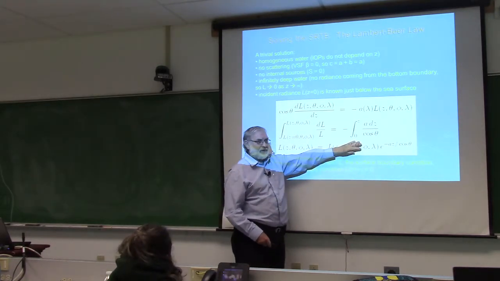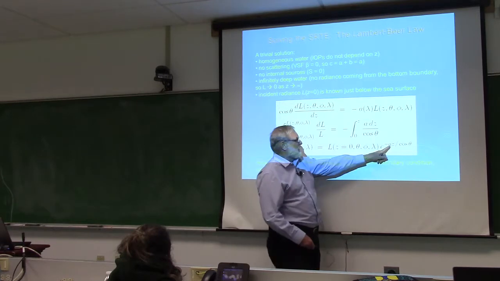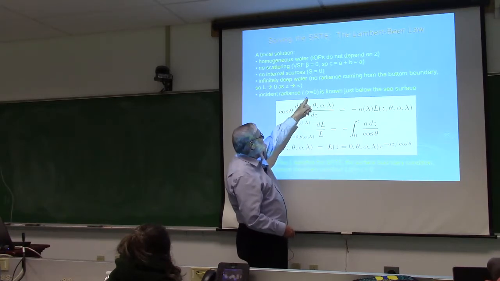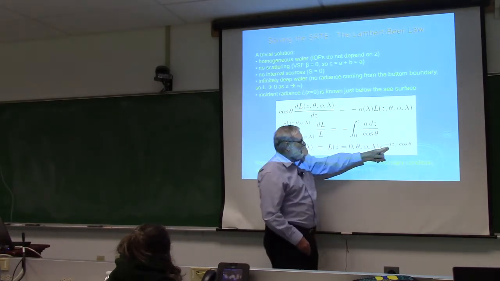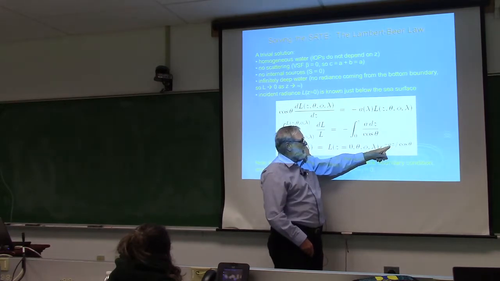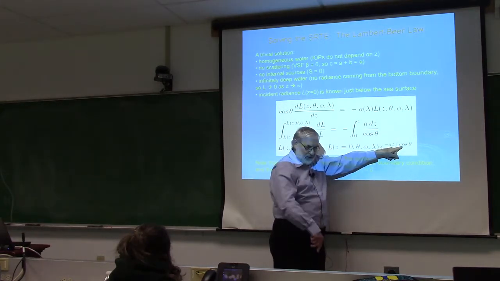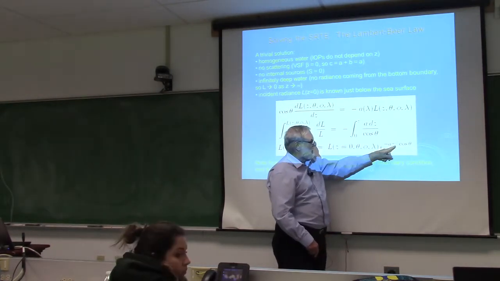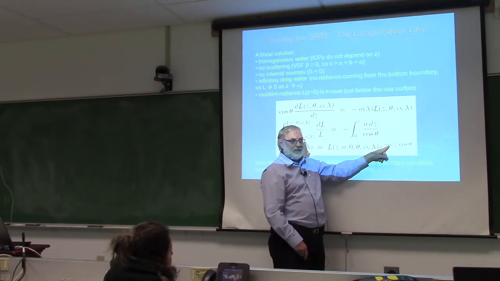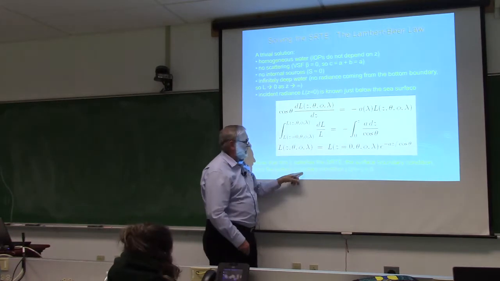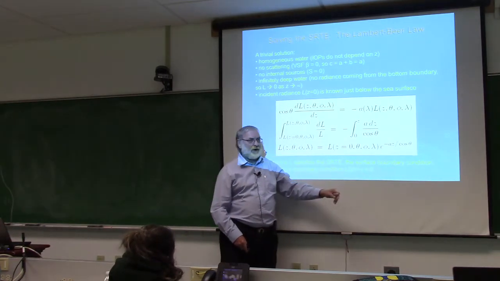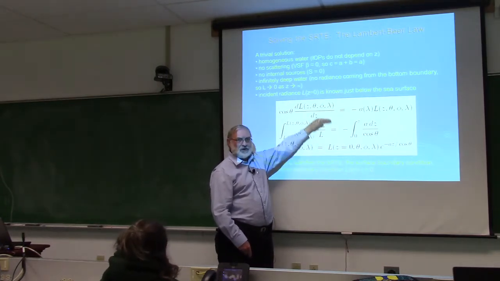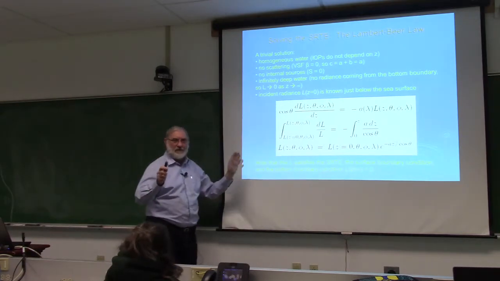Does this satisfy the boundary conditions? Well, if I put in Z equals 0, that term is 1, and the radiance at 0 is equal to this initial value that I'm given. If Z goes to infinity, A is positive. I'm looking at light going down. Theta equals 0 is going down, so the cosine's positive. So this exponential is going to go to 0 as depth goes to infinity, and so then the radiance at infinity goes to 0. So I've solved the equation throughout the medium. It satisfies the two boundary conditions at the surface and the bottom. Life is good. I'm done.